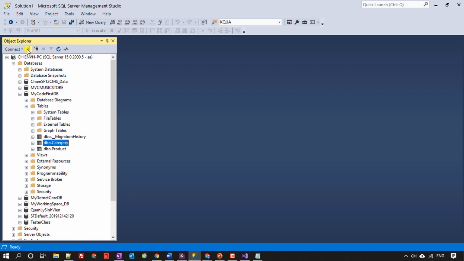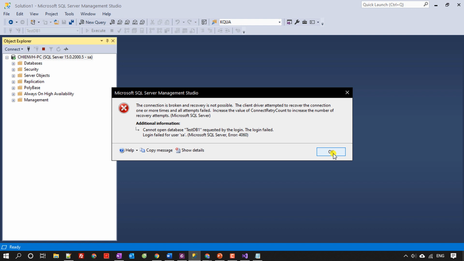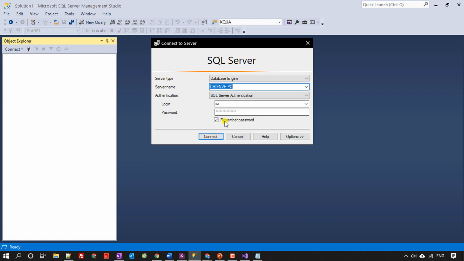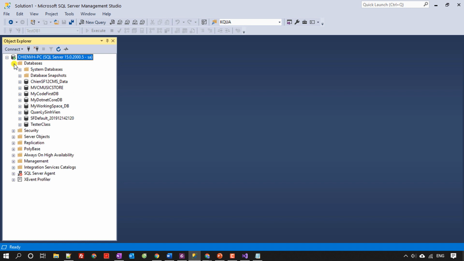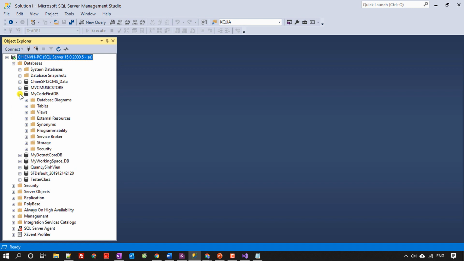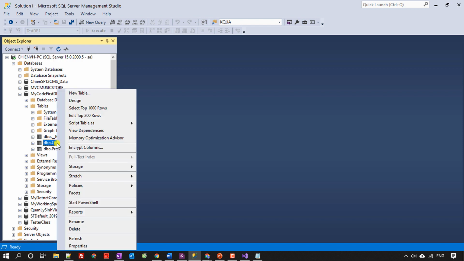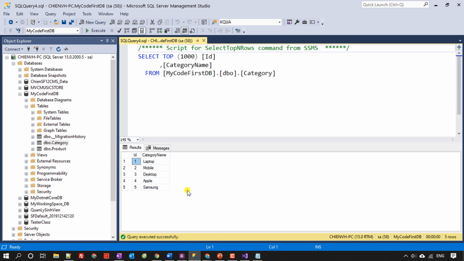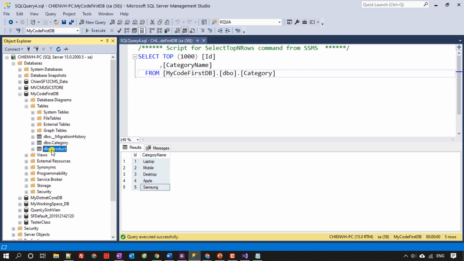Okay, so I need to log in again. There is some trouble with my SQL Server. Let me log in again. Okay, so here you can see we have the data of the category table, and also product.